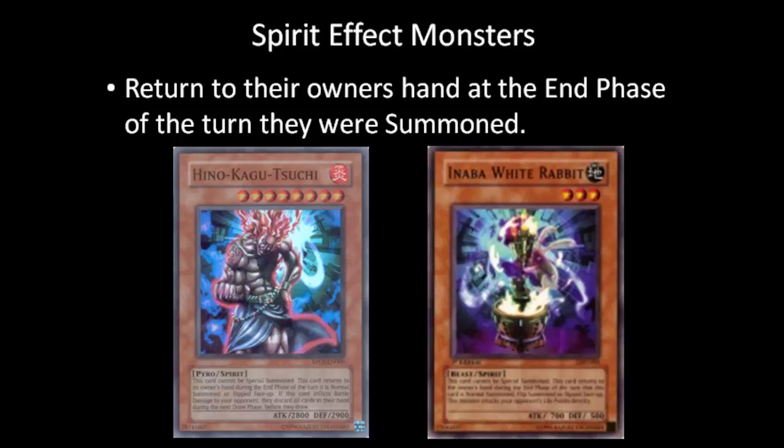If you've seen the Yu-Gi-Oh! GX anime, you'll know Noah, that computer boy genius, used a Spirit deck and played a couple of these cards. Both of these cards that I'm showing you here, Hino Kakatsuchi and Inaba White Rabbit, are two of the cards that he played in his deck. And they both do pretty much the same thing. They bounce back to the owner's hand at the end phase of the turn they were summoned. So that's basically Spirit monsters.